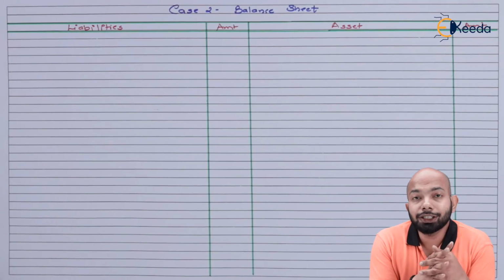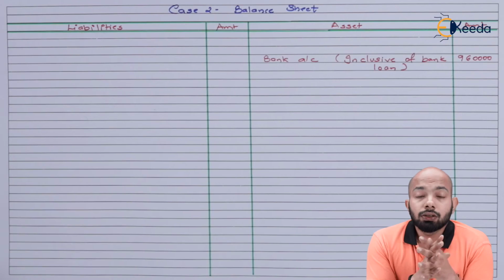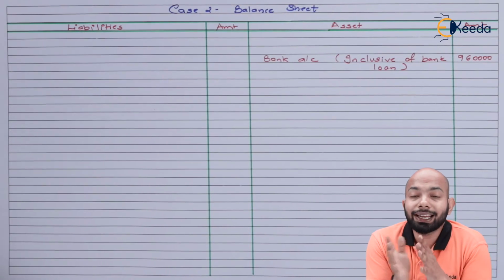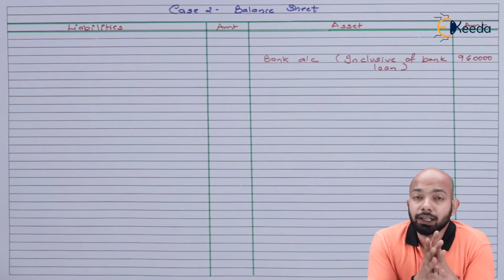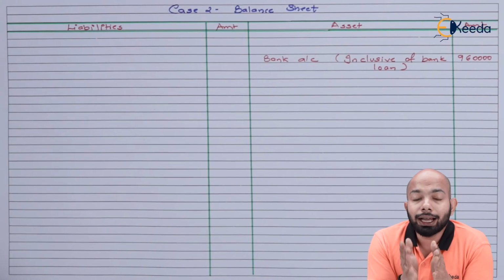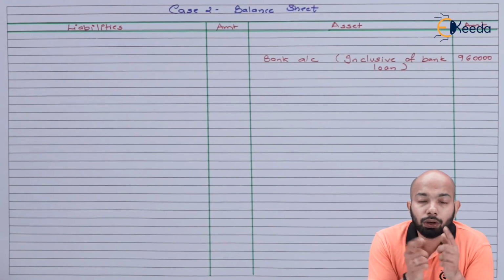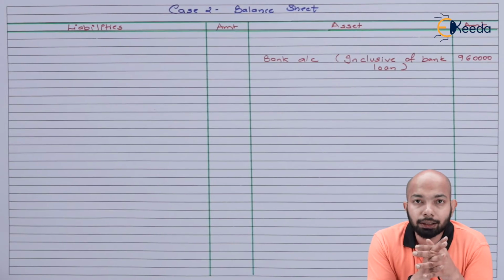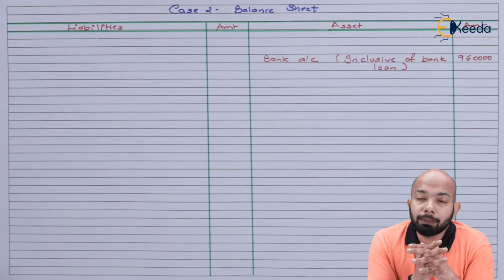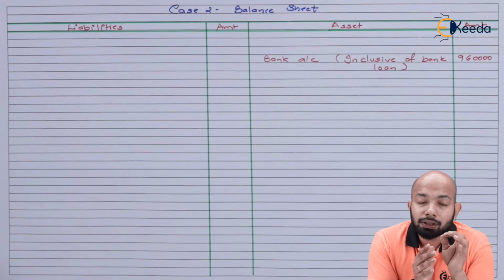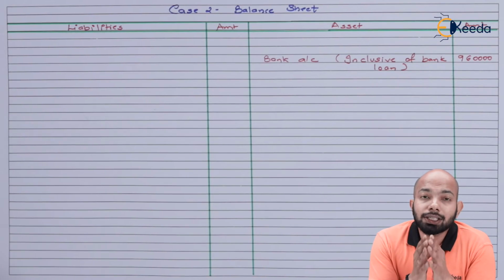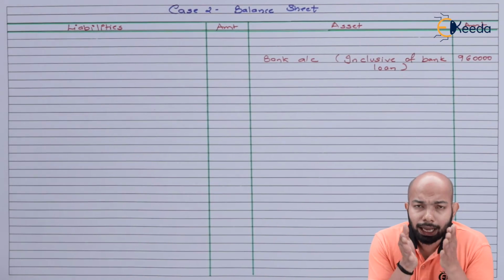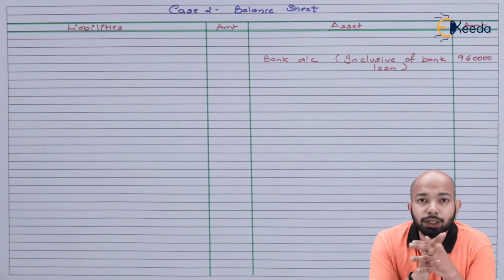We have to go ahead and mention the details of the bank account first. So the first amount that we have mentioned here is bank account, which is a total of 9,60,000. 5,60,000 is the total amount that we have received as per debenture applications. Another 4 lakh refers to the loan amount that we have procured. So we have mentioned both of them together. Now it's time to mention the debenture capital as well, which will have certain calls in arrears, and it will be together of all the debentures that we have issued as collateral security as well as this specific part. Let's mention that.